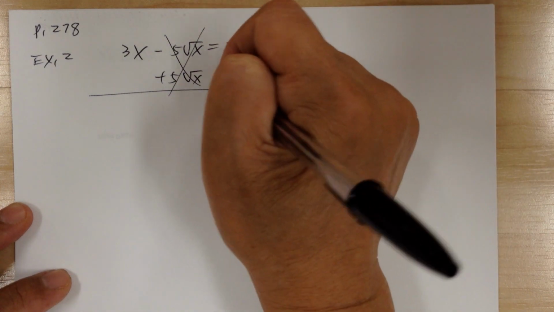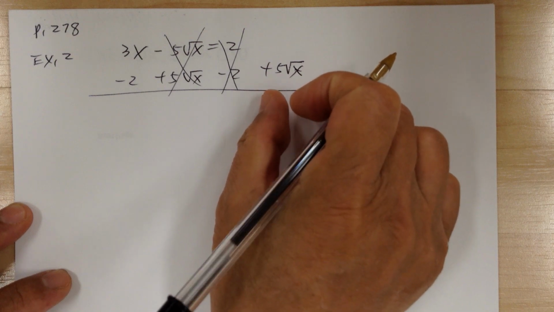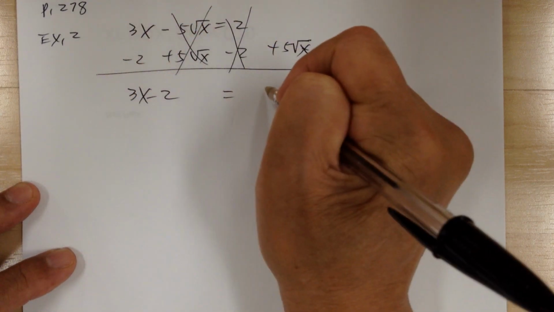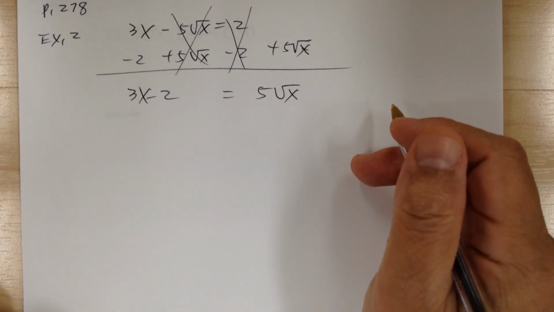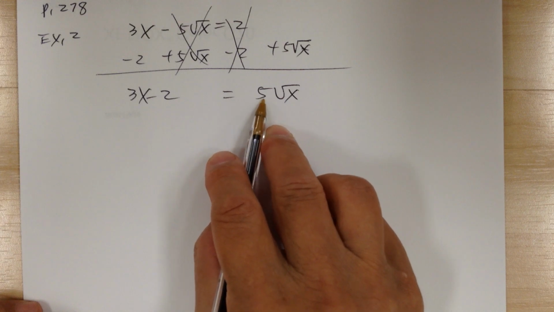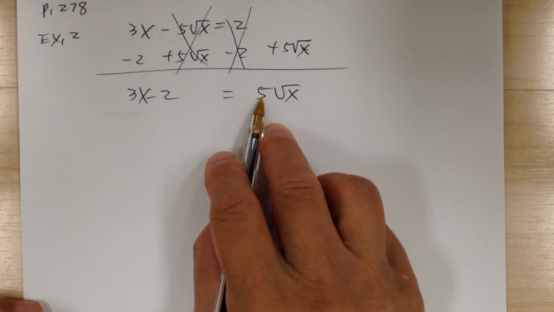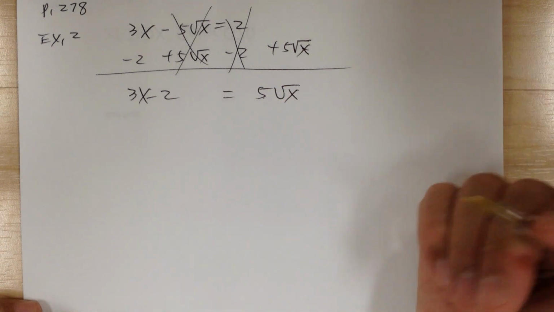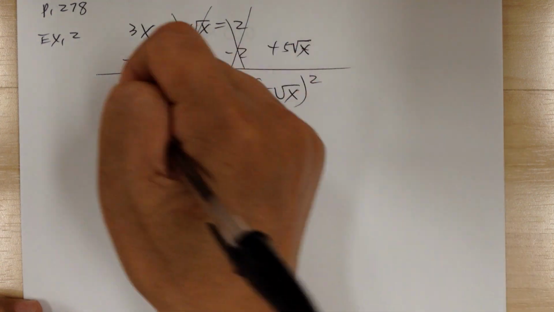And then you need to minus 2 on both sides. So this will cancel out. Again, the key is to get the square root term by itself. So you get 3x minus 2 equal to 5 square root of x. Now the next thing is, if you can get rid of this number, then try to do it. You want to lower this number as much as possible. If you can lower it, you can just divide to get rid of it. In this case, you cannot. So to undo the square root, we need to square both sides.